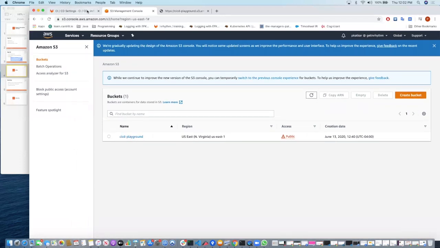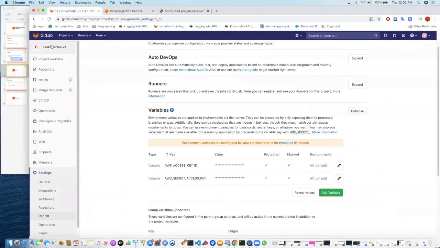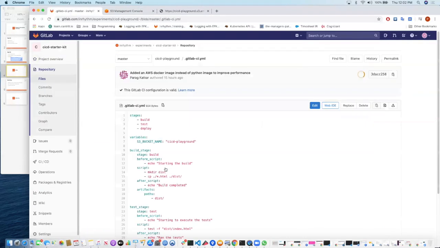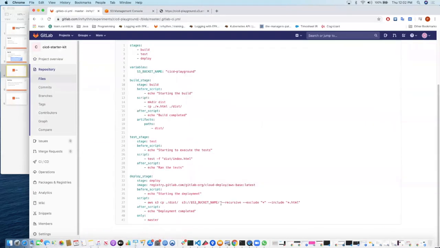You can see, just going back to the YAML file, I have configured the name of the bucket in the YAML file. So that's how GitLab knows where to deploy the files.